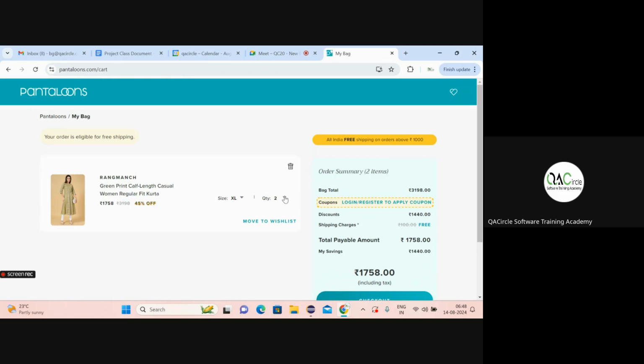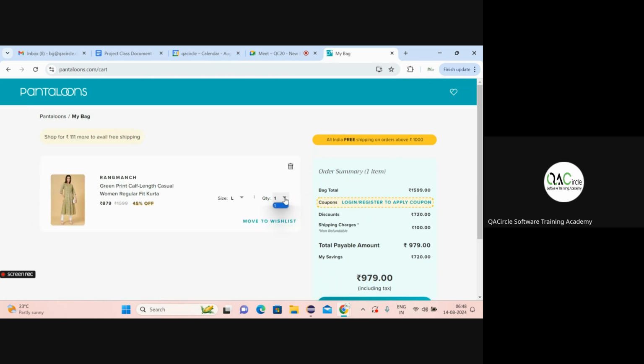Now I'll try to increase the quantity over here. See here also I'm not able to increase the quantity. It is giving me only 2. Why? Because there are only 2 left in this Excel size. Suppose I say large, in large there was only one quantity. If I say small, in small also it was only one quantity.